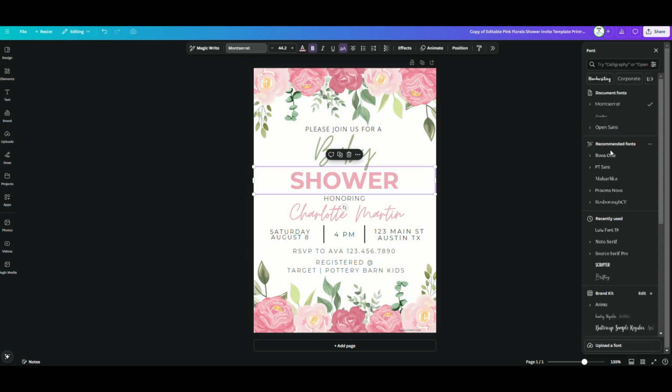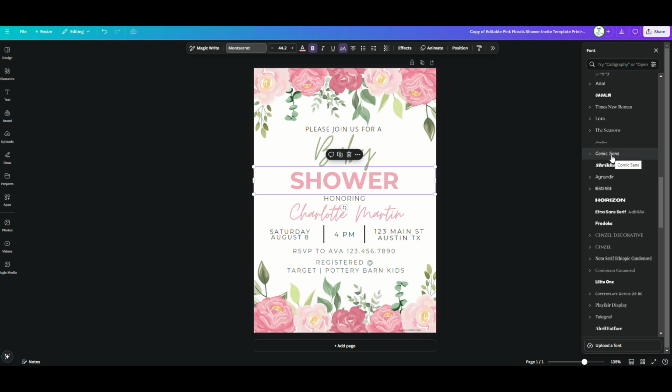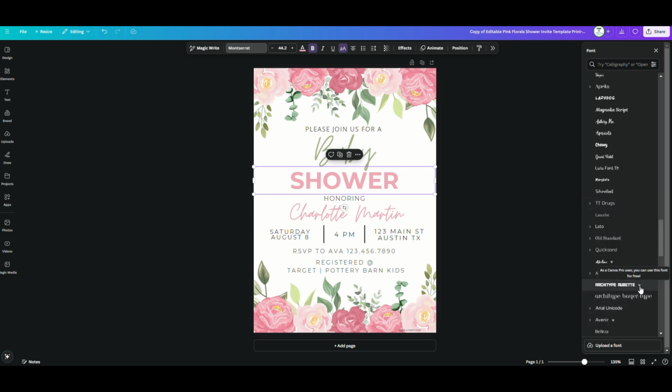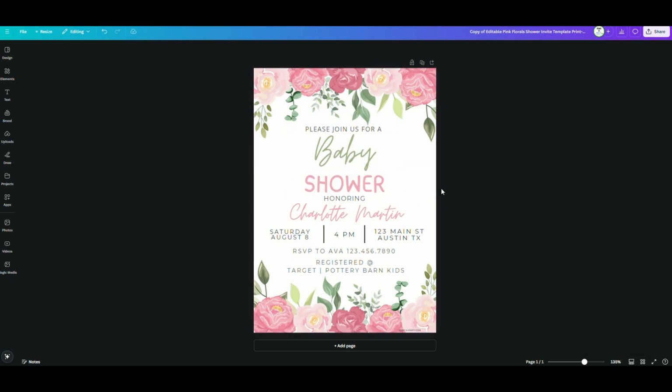You can change the font itself. You click up here to font. On the right, thousands of fonts will load, thousands. Yes, some of them you will notice have these little crowns. That's for Canva Pro only, but do not worry if you do not have a Canva Pro account. There are still thousands of fonts for you to choose from. So you can choose whatever font you want. Okay, so I think I'll just do this one for the video.